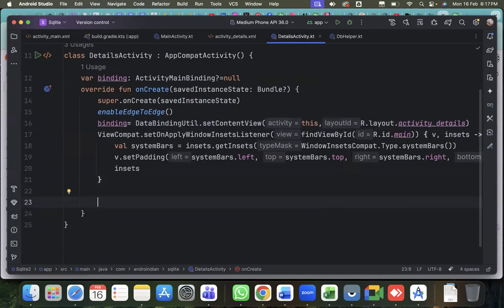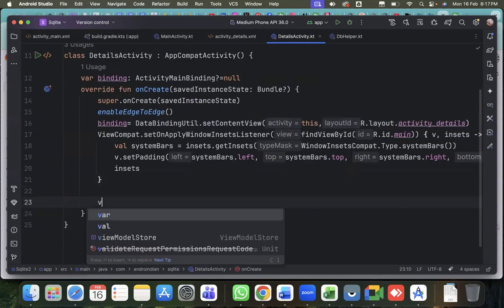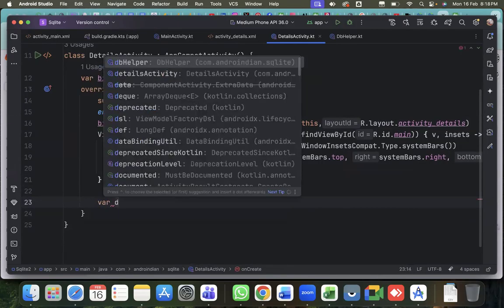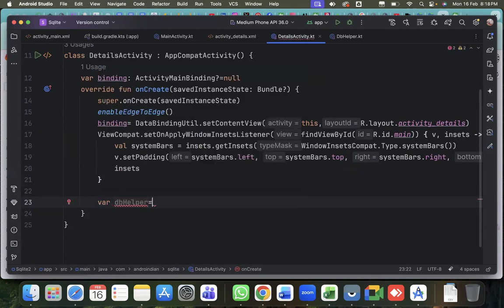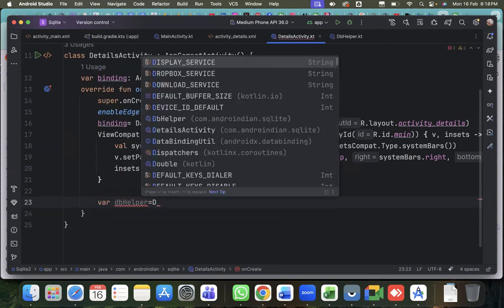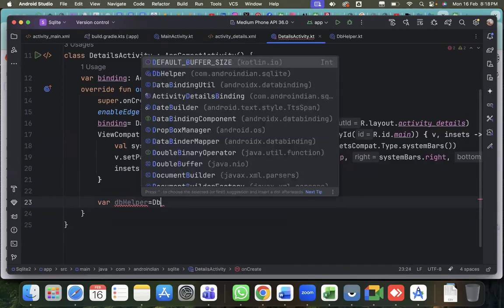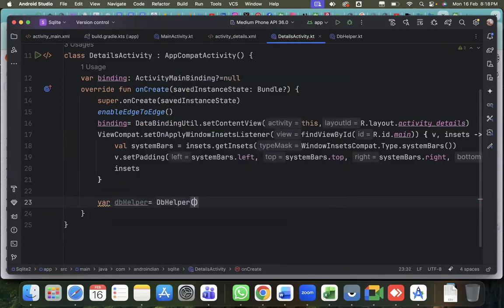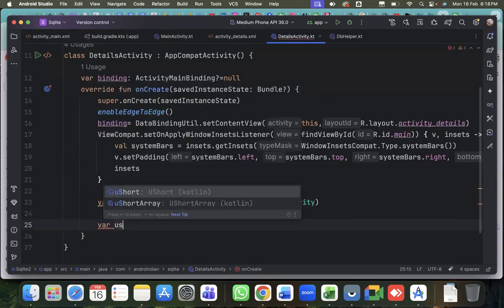Now here we have to call this to get here. Now again here I'm declaring that db helper, because that class I want to use here. So that's the reason I'm declaring that class db helper. So this means here the context. It's the reference of this. Because of this reason only in db helper we declare common context, which means we can use it anywhere. So for this now, var user list.